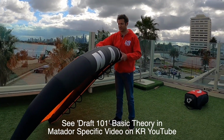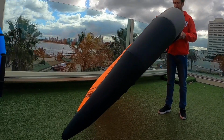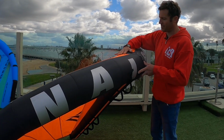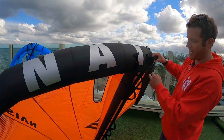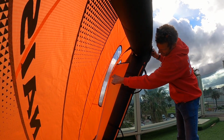So what this is going to do, it almost sucks you upwind. It really allows that power to be pulling from the front and to be able to be angling into the wind better. And because that's so pronounced, obviously to keep that shape and maximize the efficiency of it, you need tension from the back here. And this is quite wide.